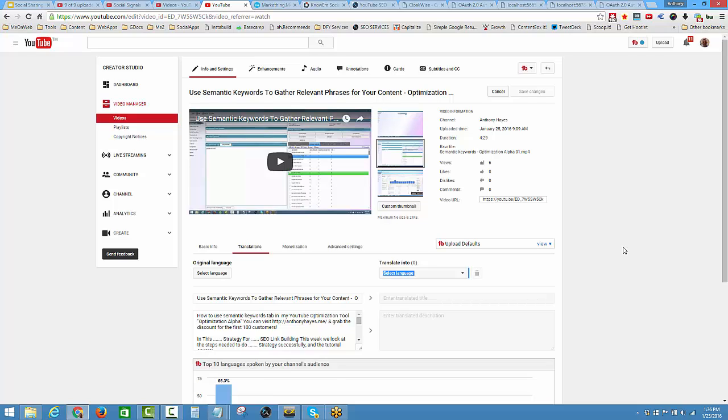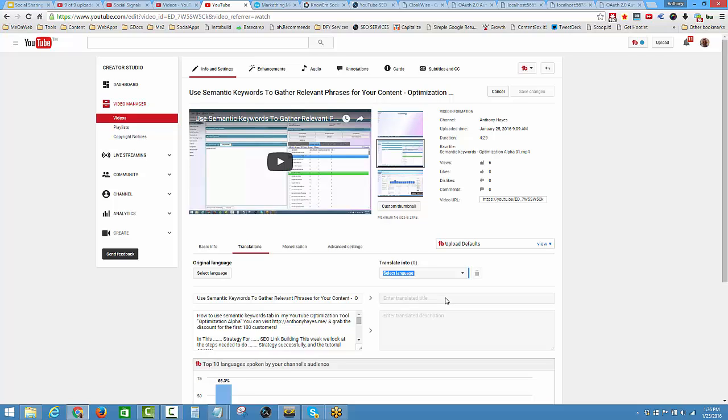Okay, now when we put them into the translation, you can see in here it's got a 0 in brackets. That means there's no translated languages in here at the moment. Okay, by the time I've finished, I'm hoping I've got about 35, and it means that if somebody's searching in any of those 35 languages around the title, around the description, the tags, etc. that I've already optimized with, then it should be able to get found.